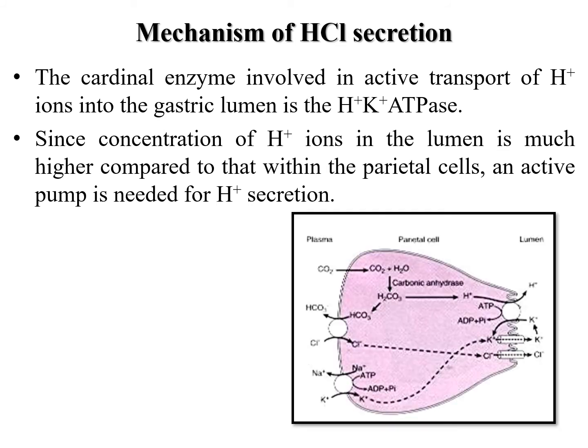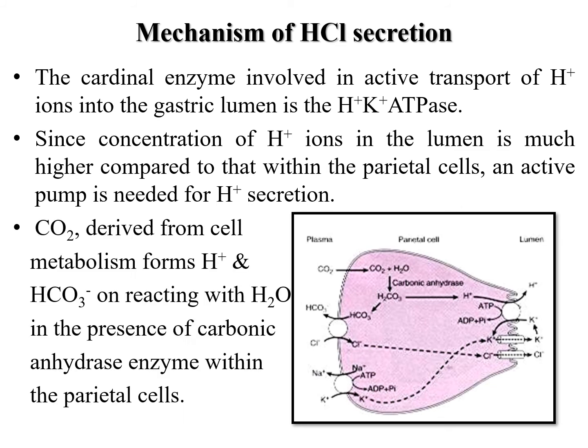This diagram is slightly fuzzy, but it depicts the steps in the secretion of H+ and chloride ions by the parietal cells. You can see parietal cell is written at the top of the diagram, and the luminal and the basolateral or plasma sides of the cell are marked. The first step is the carbon dioxide, which is abundantly produced due to cellular metabolism. Maybe the metabolism occurred within the parietal cell or some other cell outside.